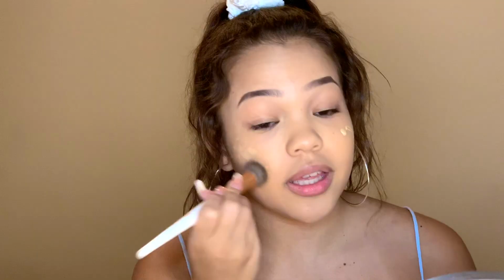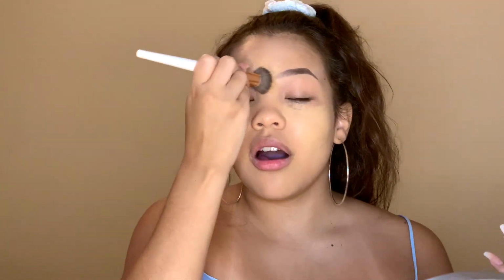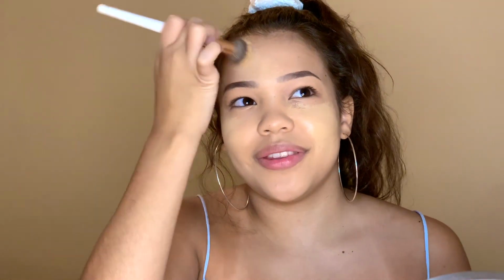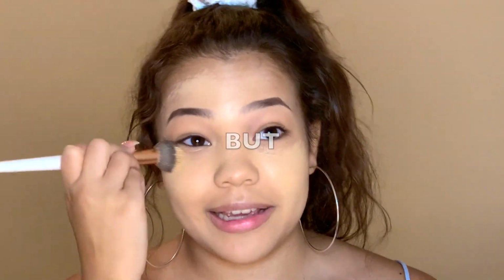So I have on this little card next to me a little bit of topics that I want to talk about since it's a chit chat get ready with me, obviously. So the first topic I want to talk about is the makeup. I don't know if I'm gonna do a natural look today or a glam with color and stuff. Obviously it's a date night, so the go-to would be natural, but a colorful look would be more fun. So I don't know what I'm gonna do.